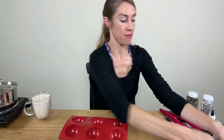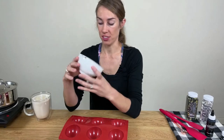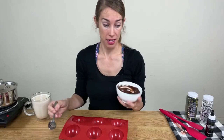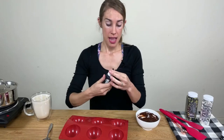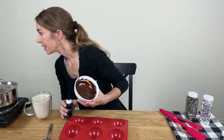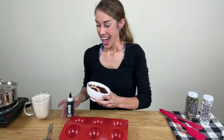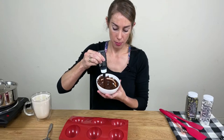What I'm going to do is I've melted some chocolate. This is semi-sweet chocolate. It's not fancy. It's just a standard semi-sweet supermarket bar. And I'm going to add some black food color to it. This is just gel liquid colors. Hello, Virgin Islands. It's just liquid gel, and I'm just going to squirt a generous blob into it.